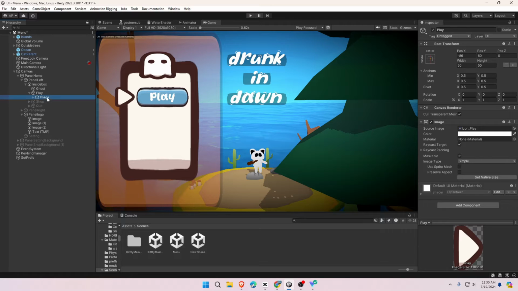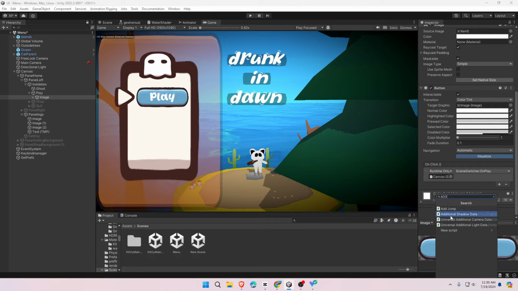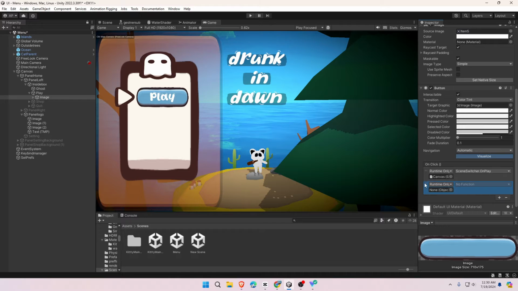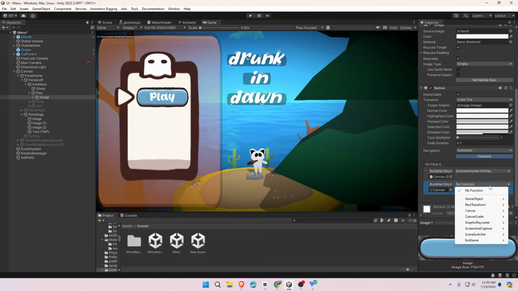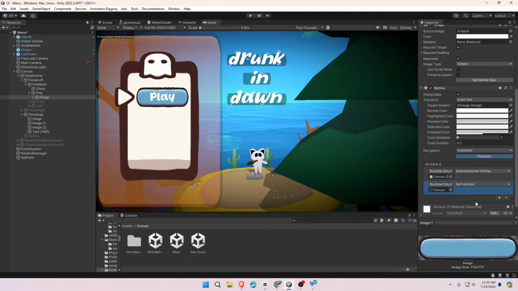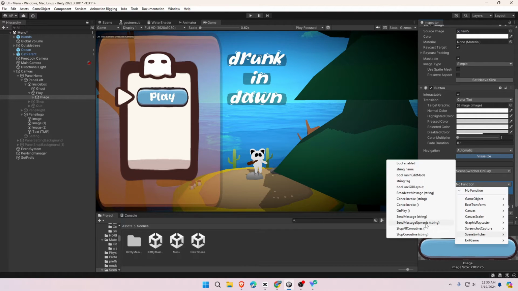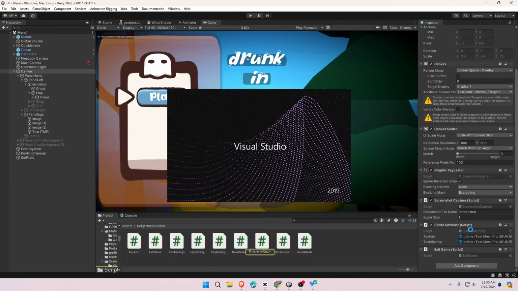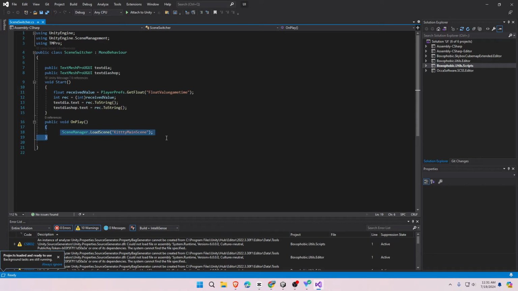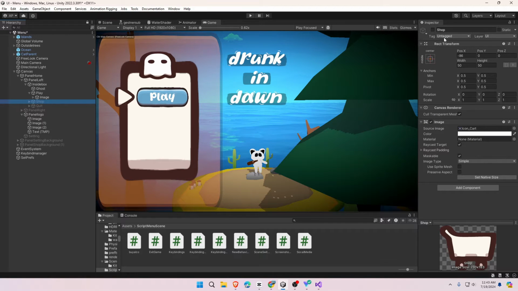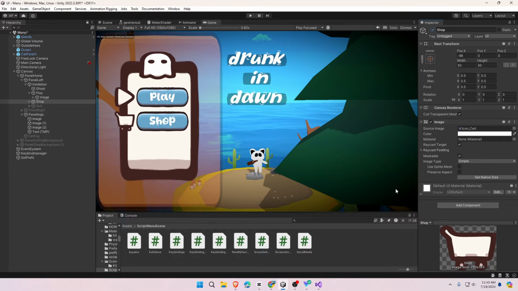To make this play image a button, all you have to do is add a button component, which you can see on the right side. I've added it on that image, and when the user clicks that button and you want to activate certain functions or activity, like when the user presses play, the actual game will load. That activity can be done by a C# script, which is basically programming, or you can do visual scripting as well. Basically you have to write code which is very simple. You can find it in Google or ChatGPT or something like that. You can see I've written simple code using scene manager that loads a scene, and when I press play, the function will be called and the new scene will be loaded.